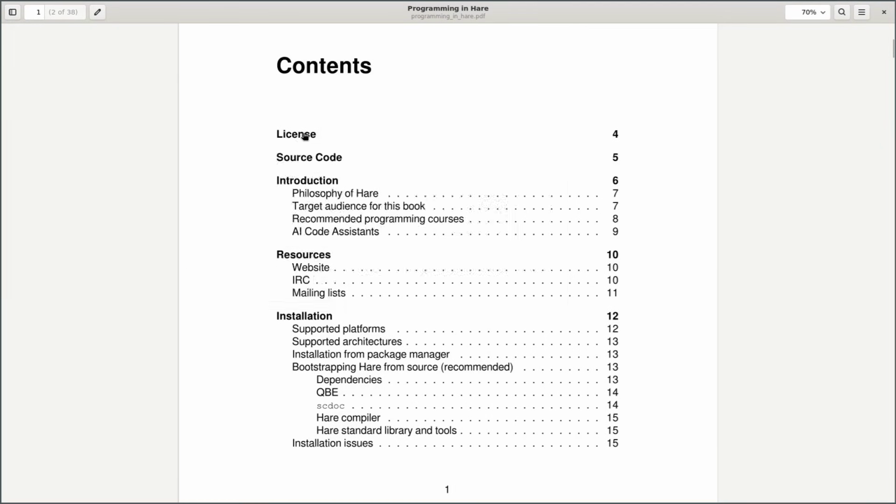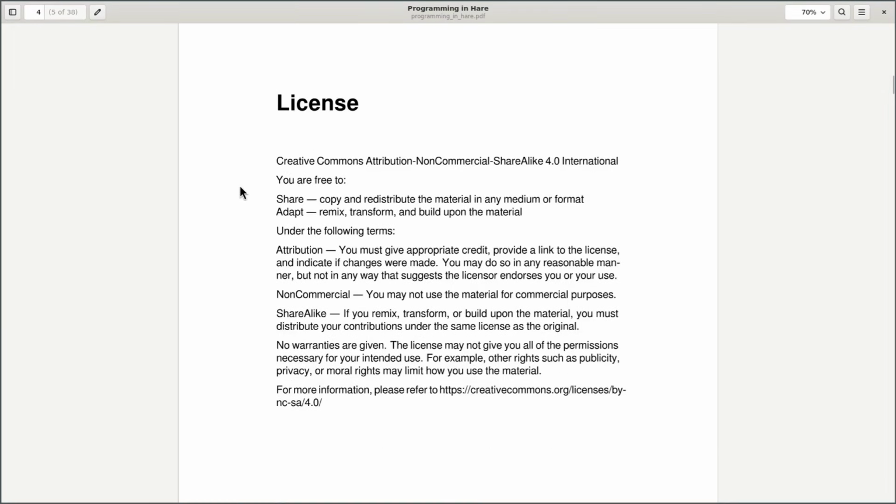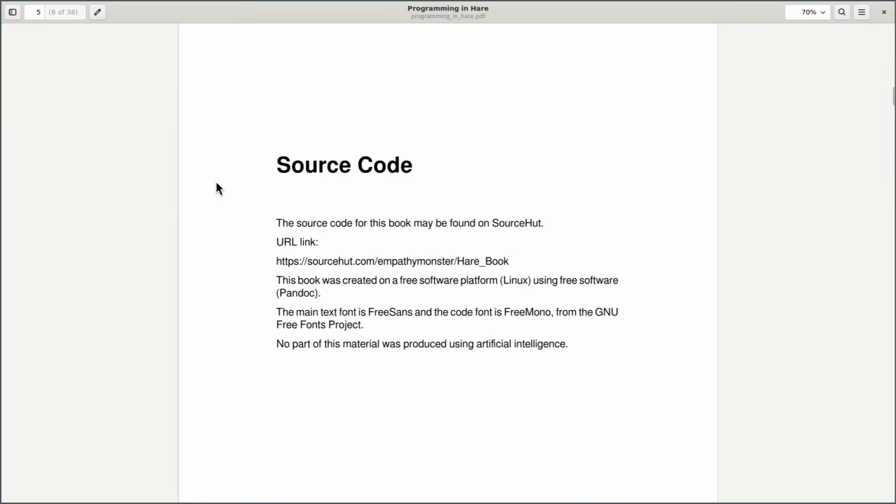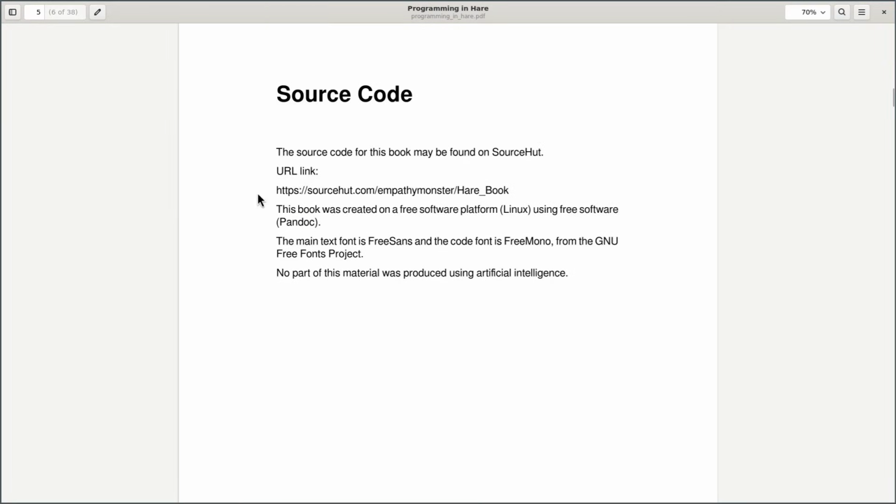The license is a Creative Commons license, so it's open. You are free to share this. It's non-commercial, but you are free to redistribute this, build upon it, anything like that. I have all of the source code here on my repository, which I will show you. And actually, I'm missing a tilde right here, so this link doesn't actually work. I have to replace that tilde.